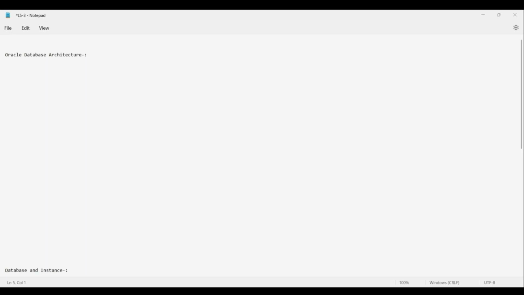So today we will do some theoretical things, like the first point, which is showing on the screen, that is Oracle database architecture. In that, the first word that comes to the mind of a DBA is database server. So what is a database server? A database server is the key to information management.